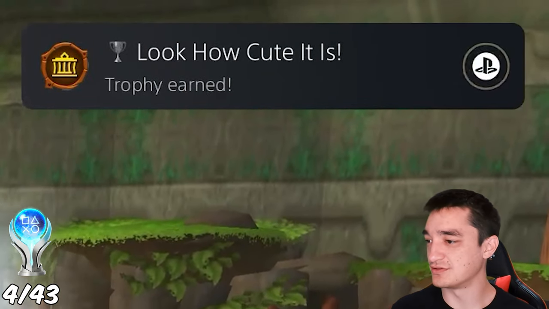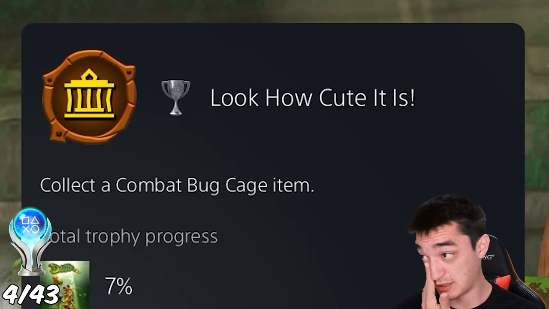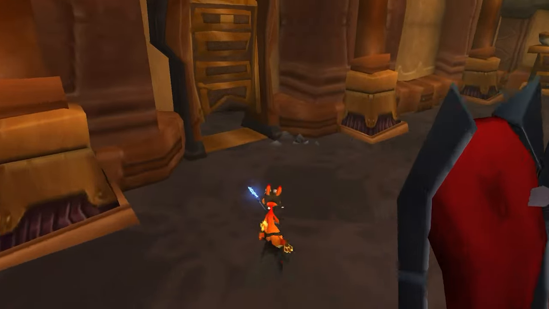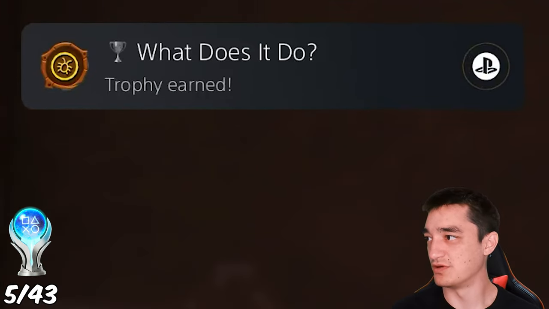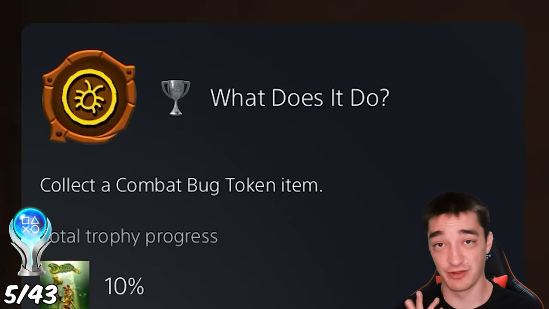Look how cute it is. What is that? Collect a combat bug cage item. I'm still in the hotel level, and I found another one of those combat bug items. What is this? What does it do? Collect a combat bug token item. Another one of those, okay.